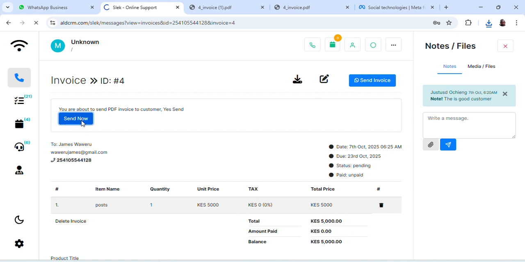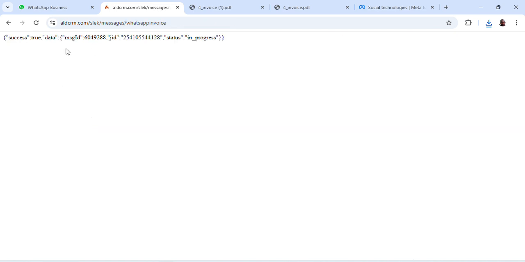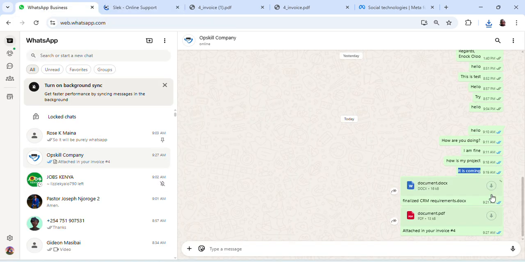For example, I want to send this to WhatsApp. So this, it is already sent to WhatsApp. And when you go to WhatsApp, it will send as PDF. It is here. Attach is your invoice. So this is my normal WhatsApp. These are customers' normal WhatsApp. So attach the invoice. So you can also edit these messages. Maybe pay your invoice and etc.